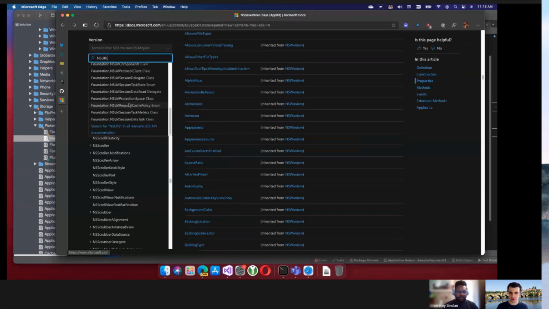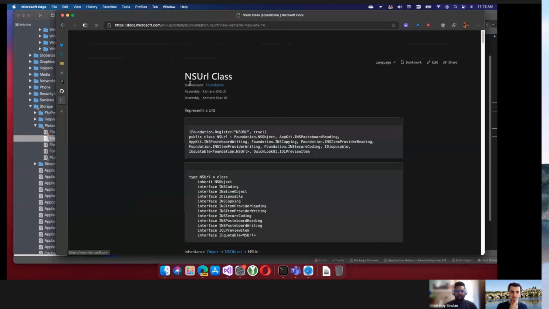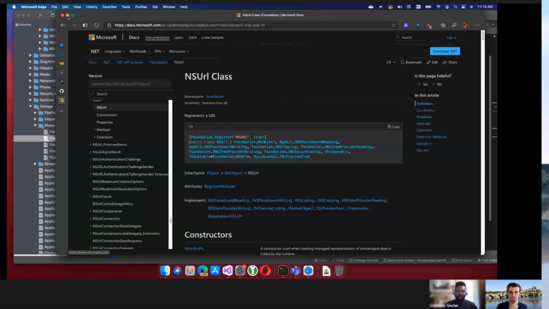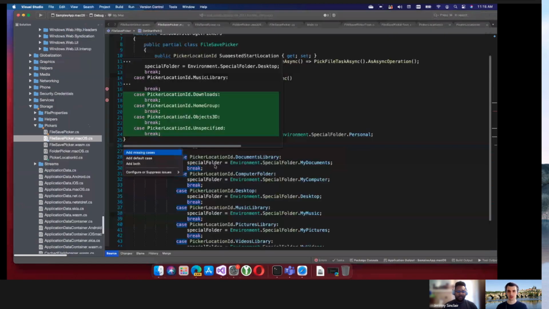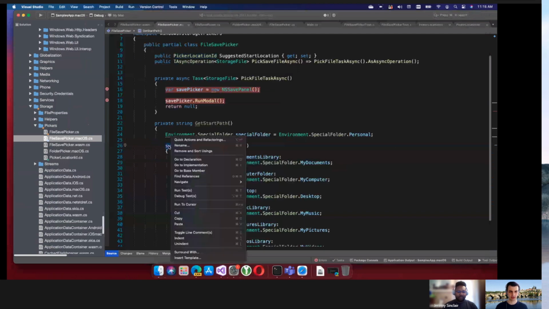The question from the chat is, can't you use switch expressions? We could have used switch expressions, right? But as we have the Environment GetFolderPath at the end, we would have to move the switch to a separate method to use the switch expression.